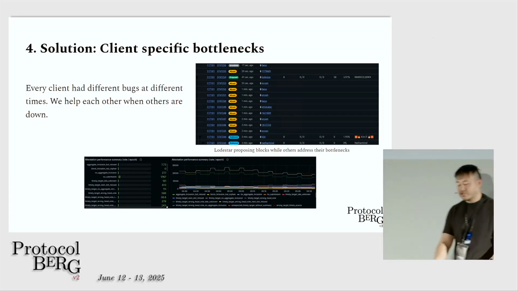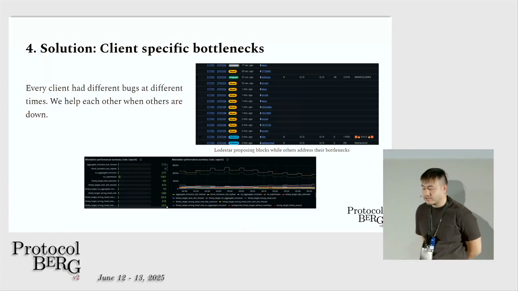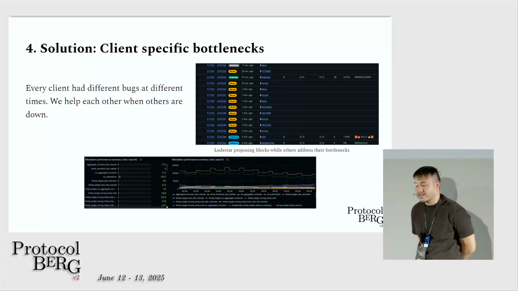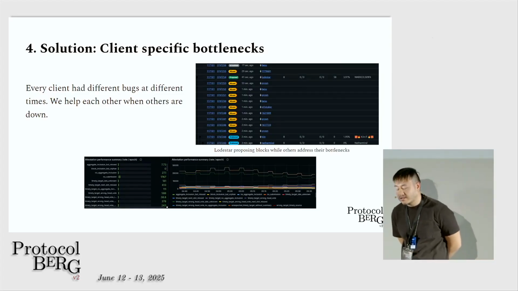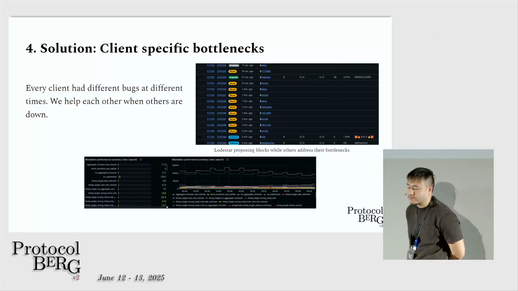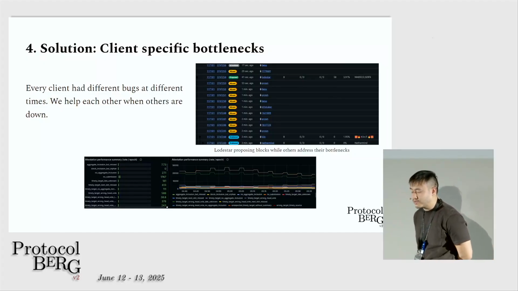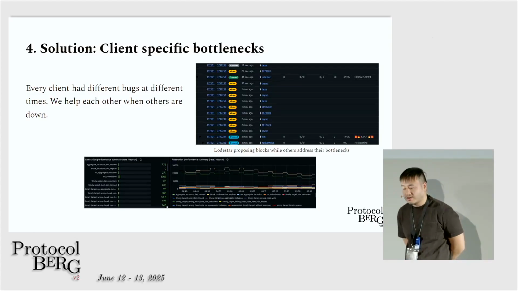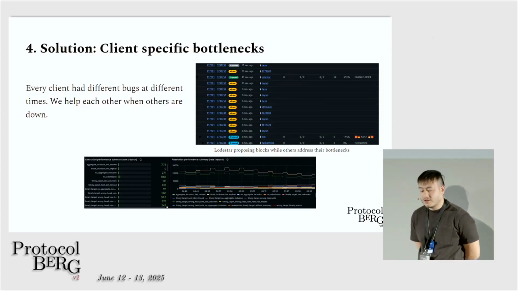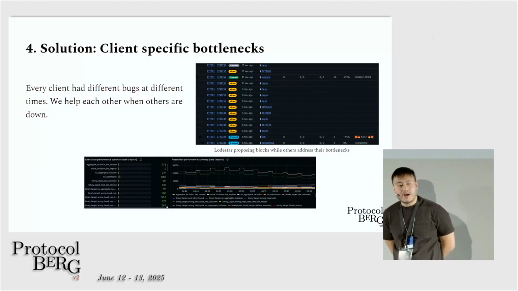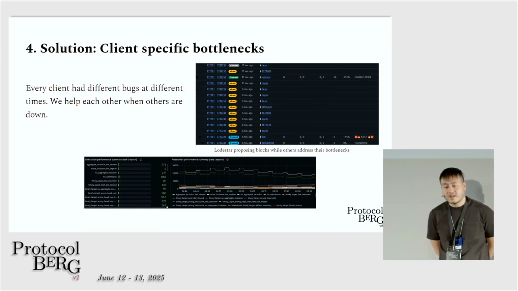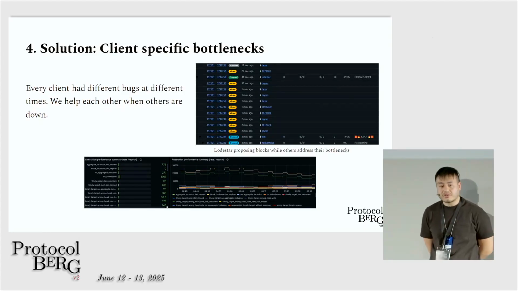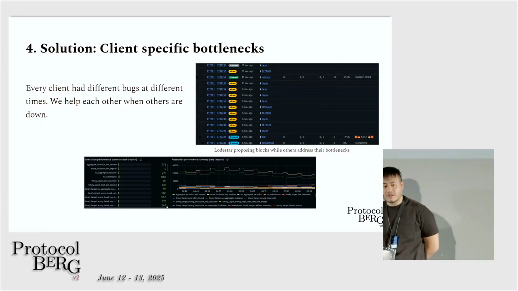As explained here, everybody took their share of helping the network recover. There was a point in time where it was one client, and another time where it was another client, like in this screenshot here. At this point in time, it was Lodestar that was proposing blocks while other client teams addressed their issues. So being hedged by running as many minority clients as you can de-risks your setup and actually helps the network recover from these near-fatal scenarios.